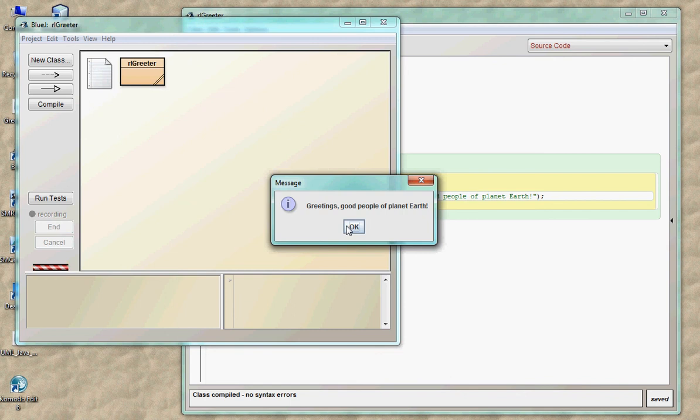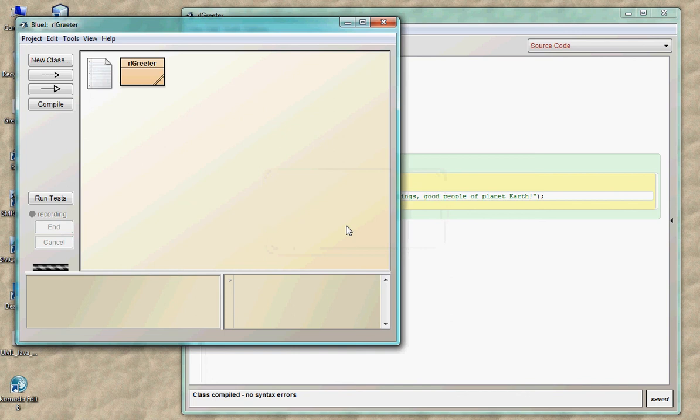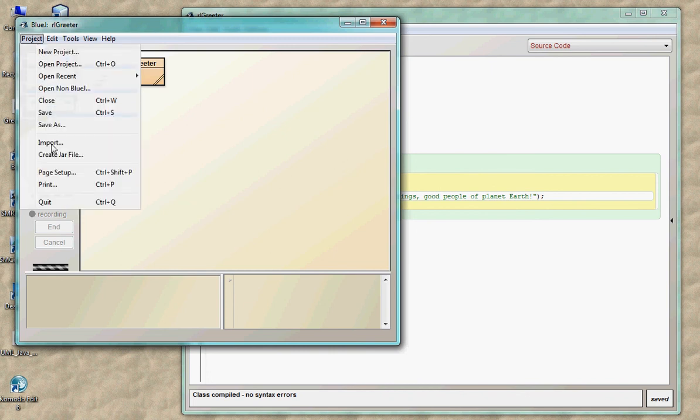When you're satisfied with your program, you want to make a jar file so that you can distribute the program to your end users or submit it to me if it's an assignment. We do that from the Project menu, Create Jar File, about two-thirds of the way down.